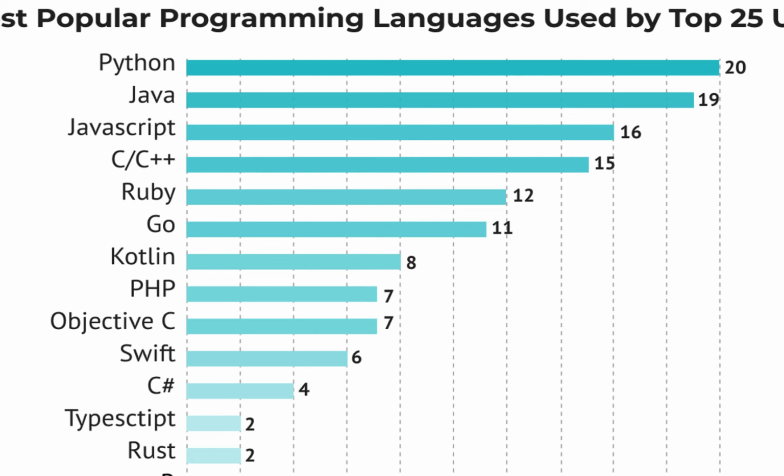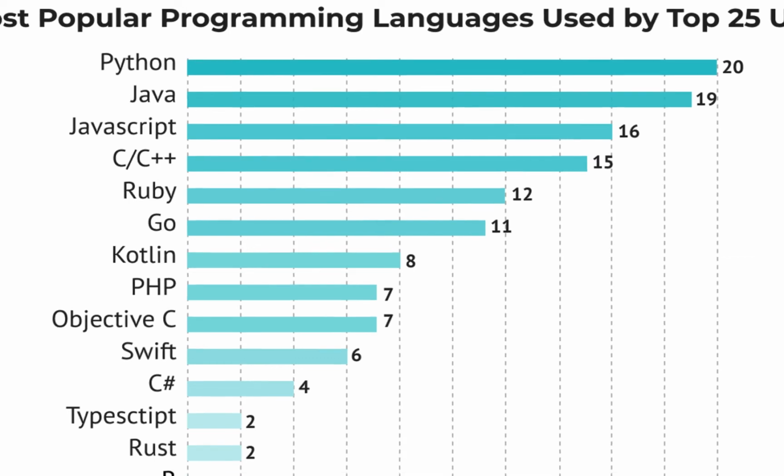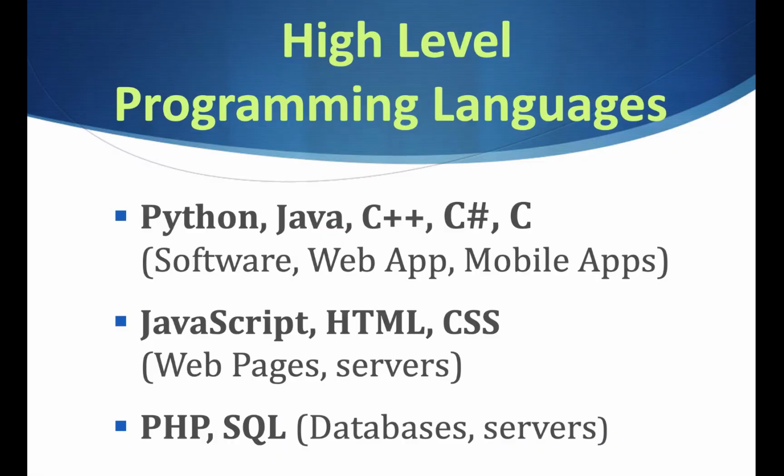Python's used for artificial intelligence, it's used for data science. It even has web frameworks that you could use. Java has been popular in mobile development on Androids, and like I mentioned, JavaScript is very popular in the web. Now, just to give you an overview, you're not going to remember all this stuff. I know I'm throwing a lot of languages at you, but again, high-level programming languages, just an example of a few. The top ones would be things like Python, Java, C++, things that you probably have seen taught in high school or college courses. C# and C are also very popular, and they're used for software development, web applications, mobile applications. And then there's JavaScript, HTML, and CSS.